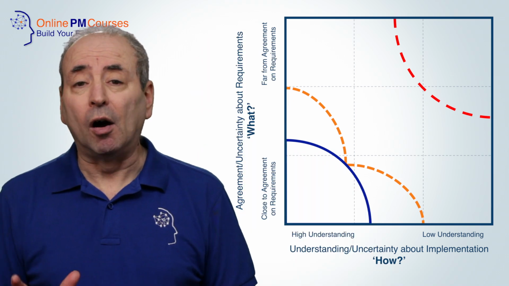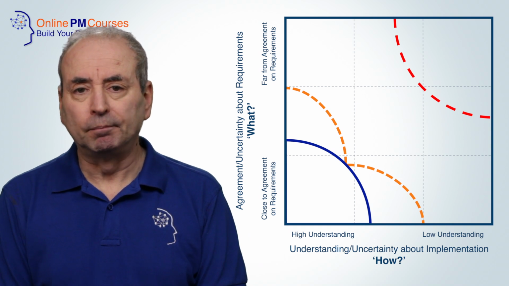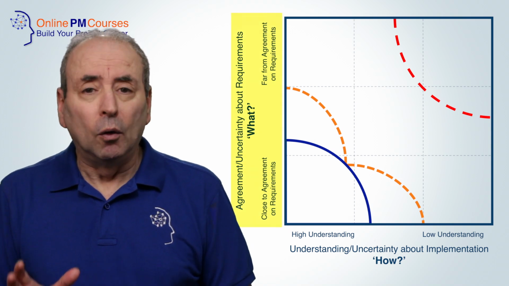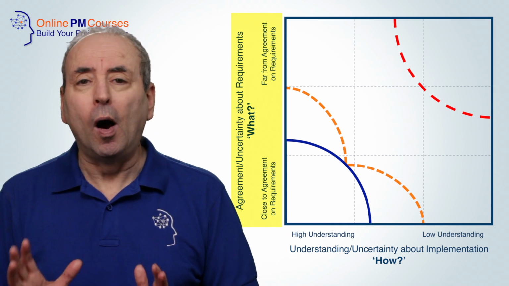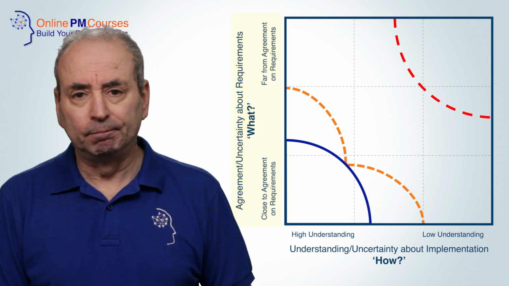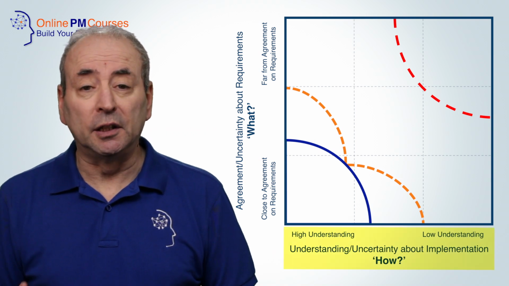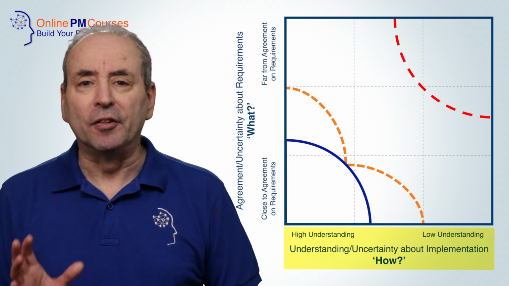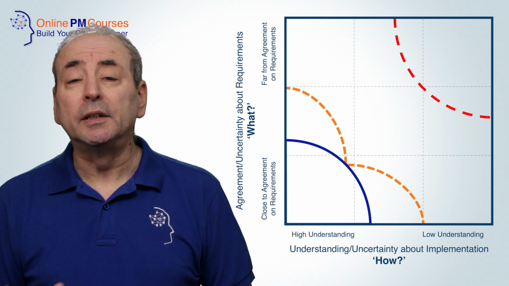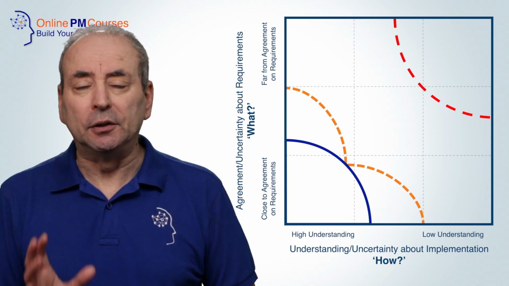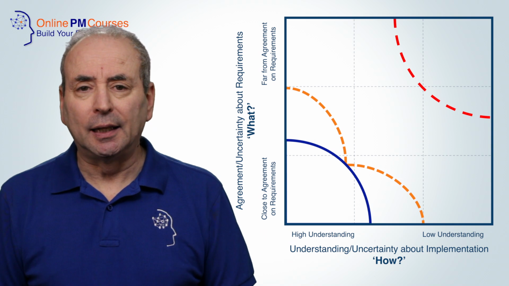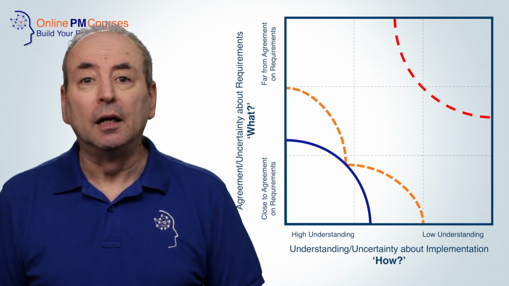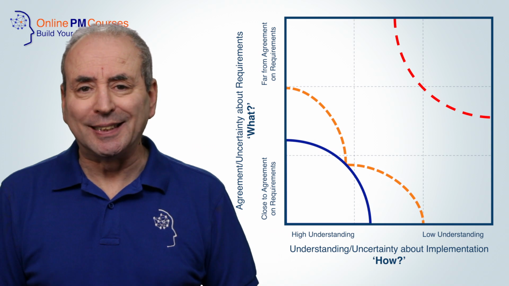The Stacey Matrix starts with two dimensions. The first is the level of agreement or level of uncertainty in the requirements that we need to address. The second is the relative uncertainty or understanding of the technology we need to deliver the project. According to where a project might sit on these two dimensions, we can assess how simple, complicated, complex or chaotic the project is. Let's look at 5 zones on the Stacey Matrix.